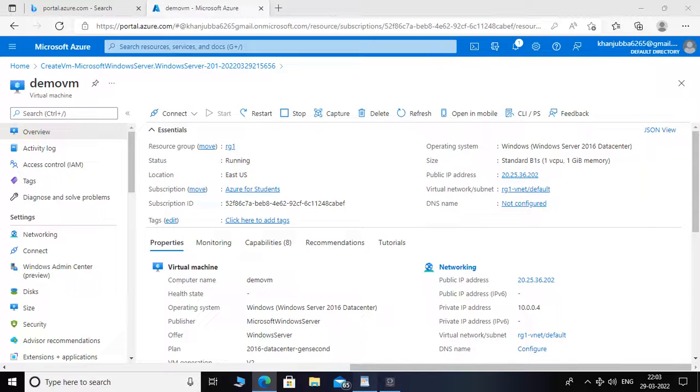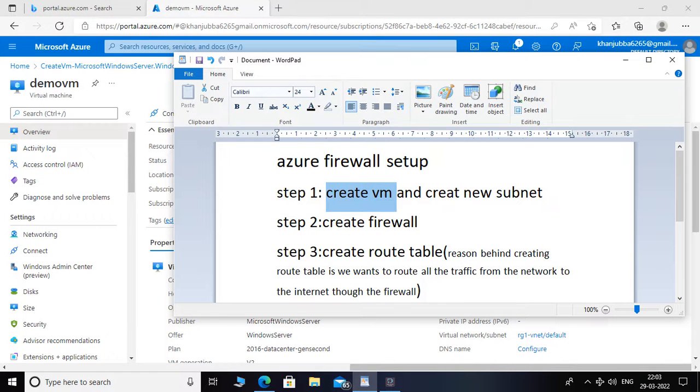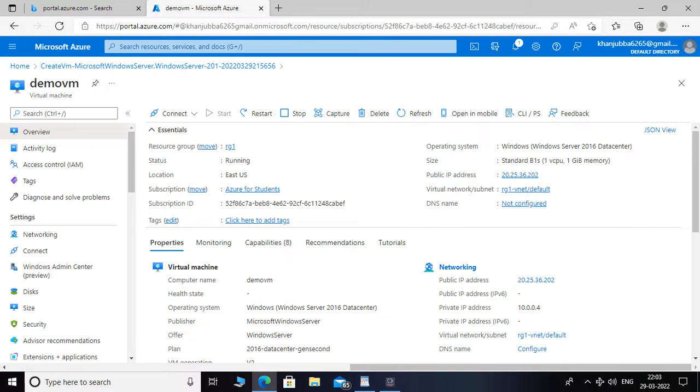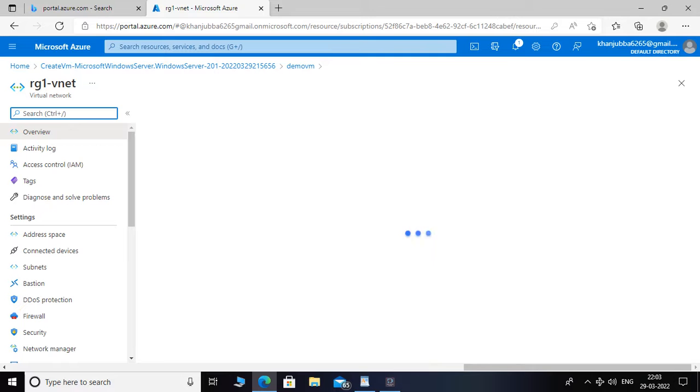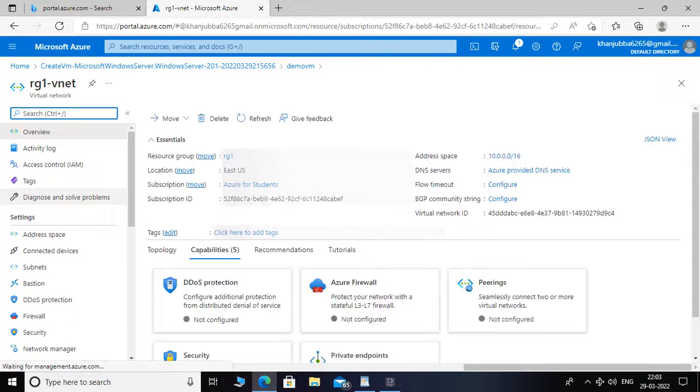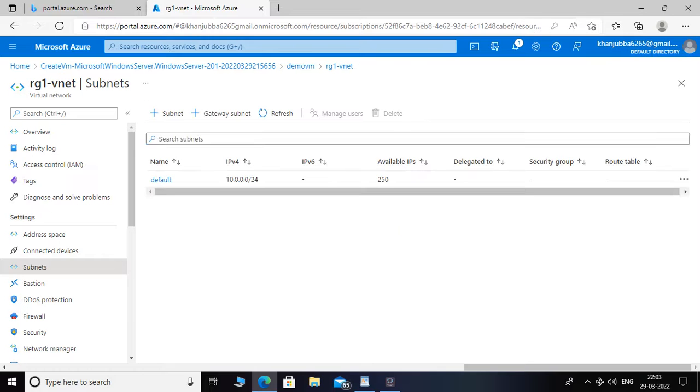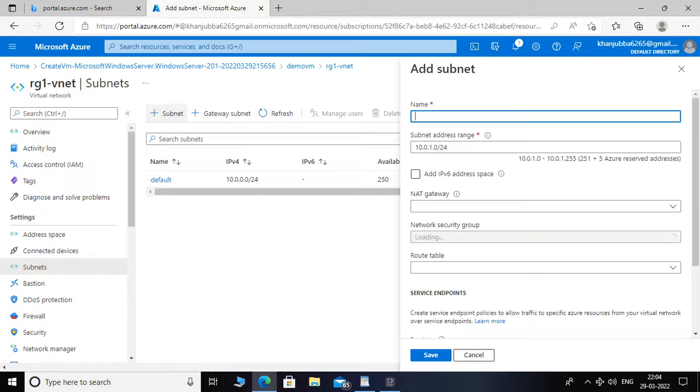So I will go to overview. What will be the second step? The second step is to create a new subnet. I will click on virtual network, and then click on subnets. Now I'm going to add a new subnet.